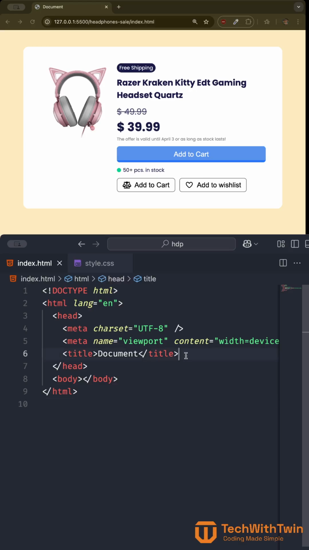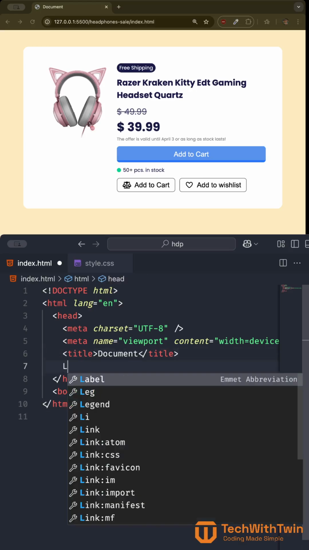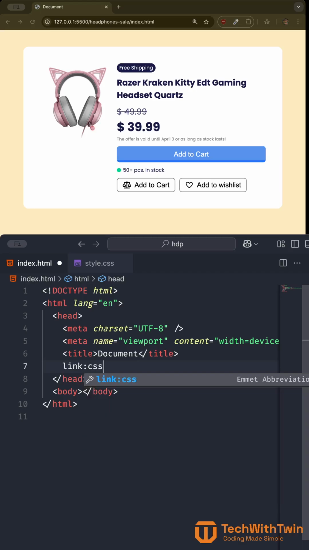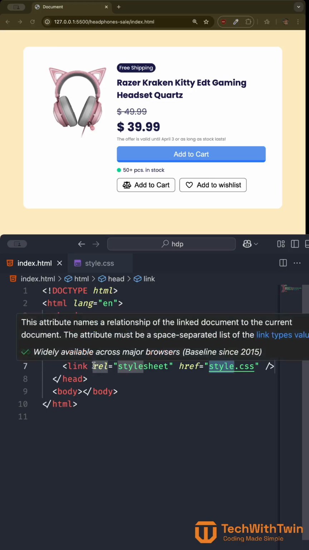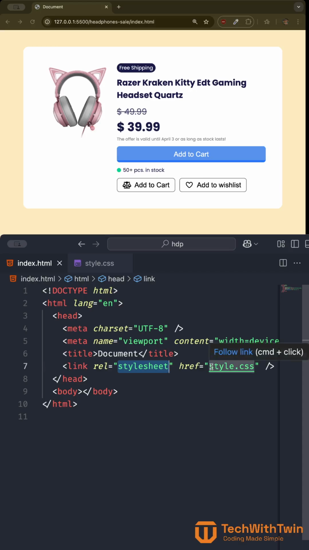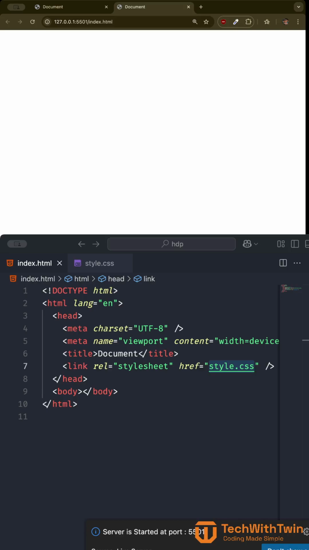The first thing you always do is to link this CSS file to the HTML using the link tag. You specify it's a CSS style sheet, and then you reference the file, which corresponds to the file name that we have here on top. So the CSS is linked up. The next thing is to go live, so we can go live and see it.